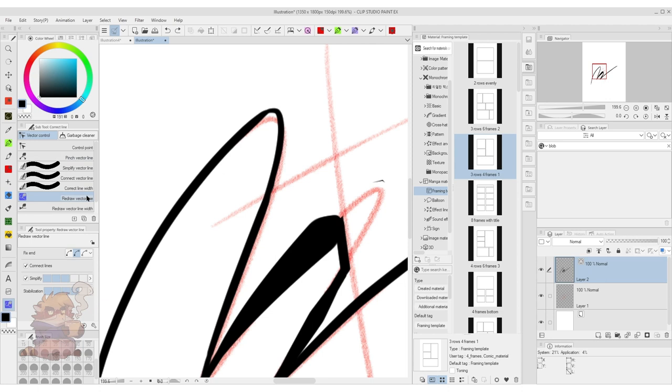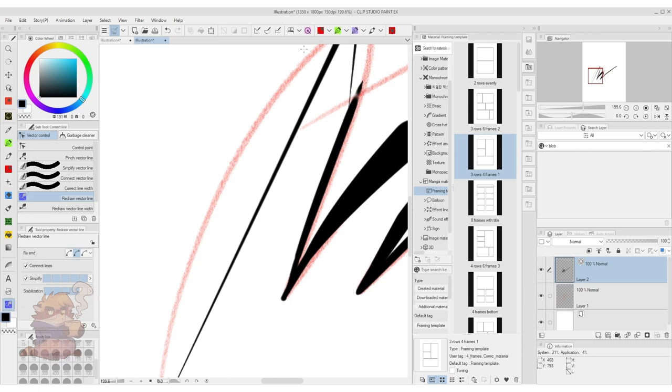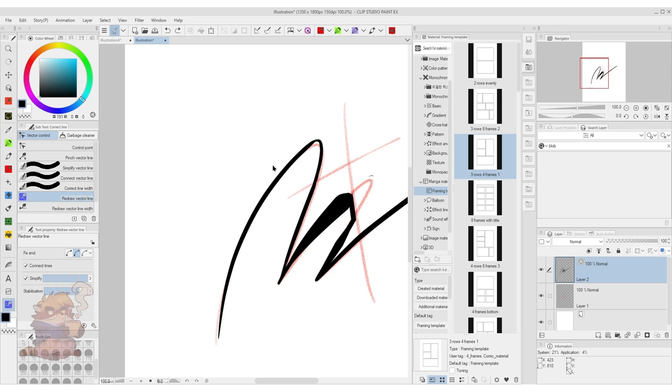Redraw is another tool where if you don't feel like you quite got it right in the first pass, you can redraw it and have it simplify. The way it simplifies is just a little inorganic, so you might not necessarily want to use this. But it also lets you, depending on the setting, introduce little tiny flaws into it. So like if you wanted a really nice kind of organic, busy line, you could always do something like this.